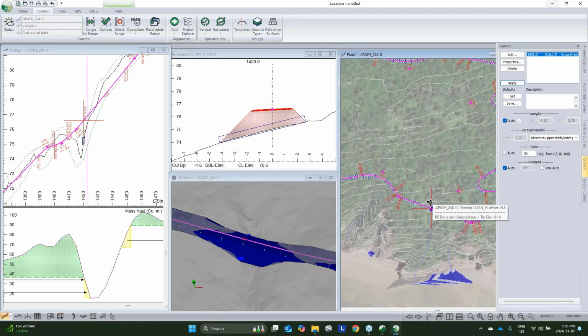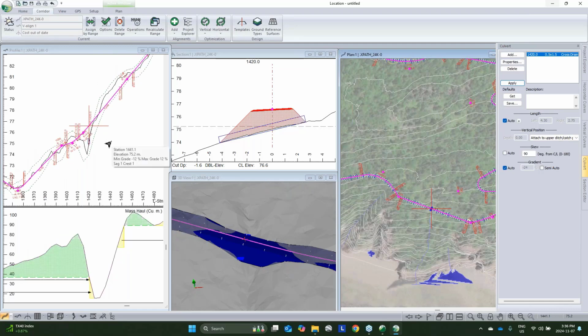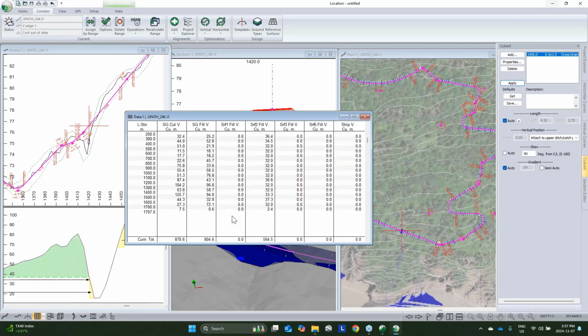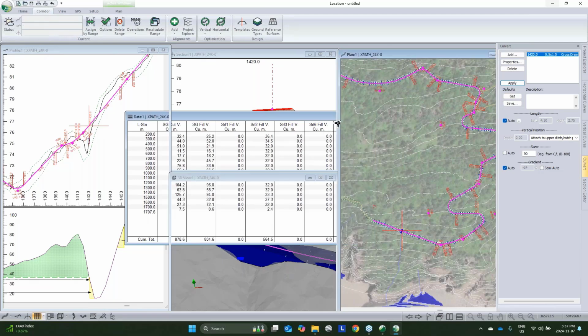Yeah, so it's super flexible. You can use the optimization tools to really help hone in and reduce those costs. Make sure you're choosing an efficient place to put things. You can use the vertical optimization to, again, kind of the same thing, but make sure you're moving a very little amount of material. You can reduce your volume estimates if you'd like to look at your volumes.